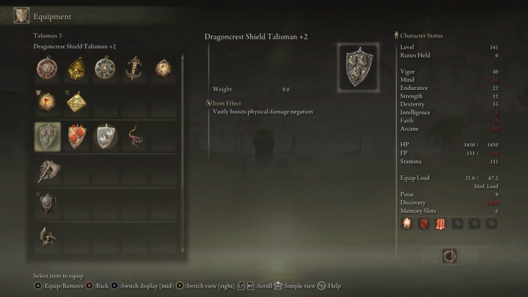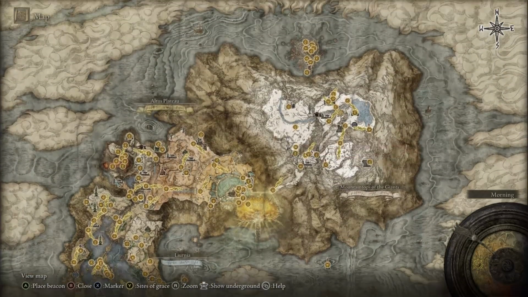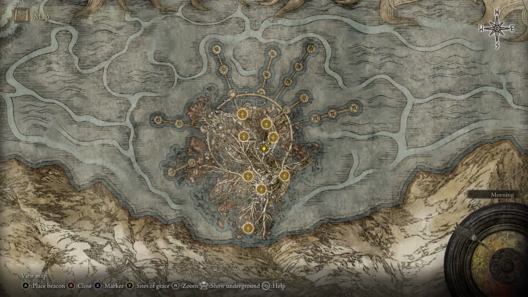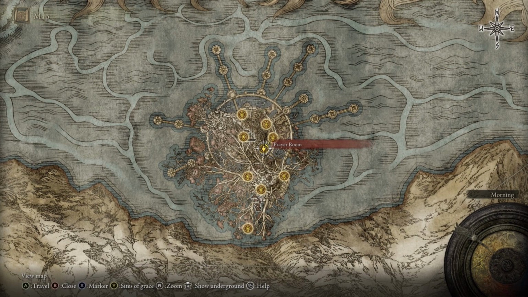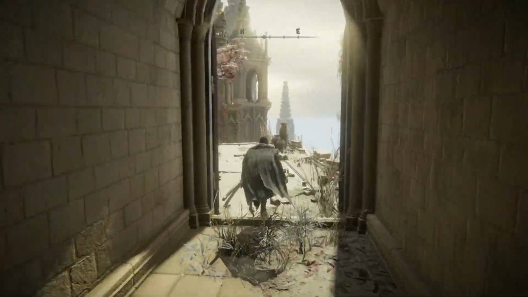Marika's Scarseal gives you +5 to Mind, Intelligence, Faith, and Arcane. Now you will find this talisman in the secret Haligtree area. If you've been here already, you want to take the prayer room, Site of Grace, and I'll show you where to go from here.